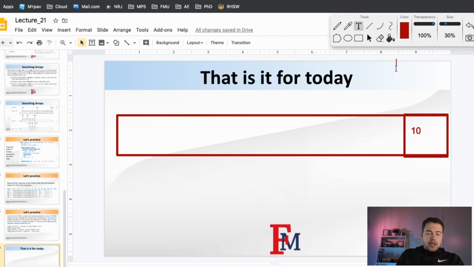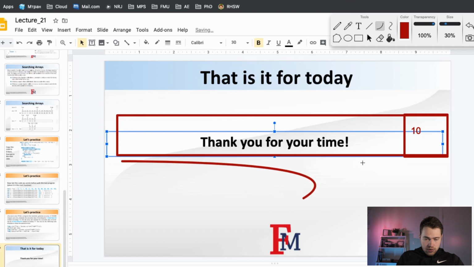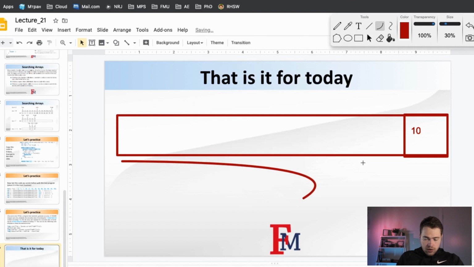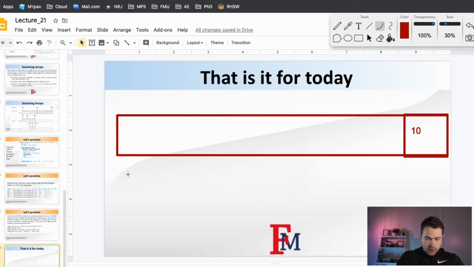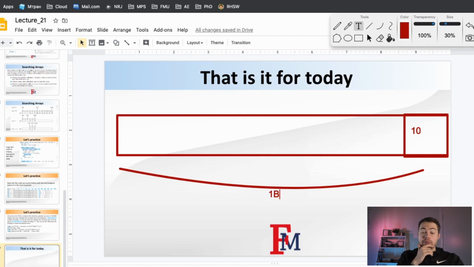Imagine that you don't have any duplicates in that array, so none of them are 10, apart from the very last one. The very last one is 10.